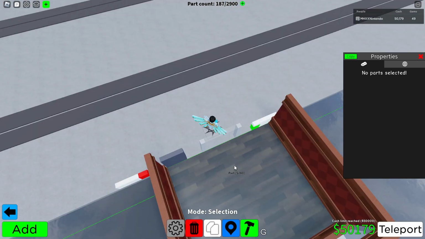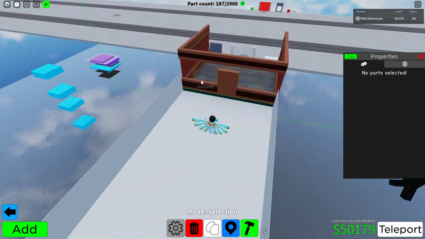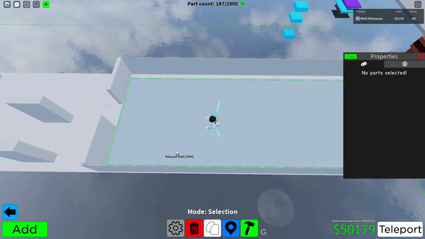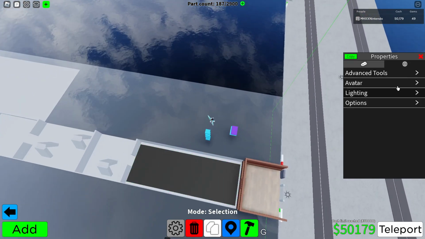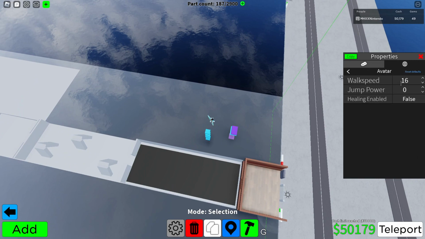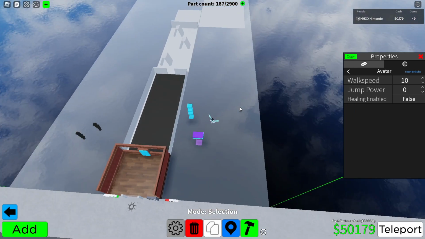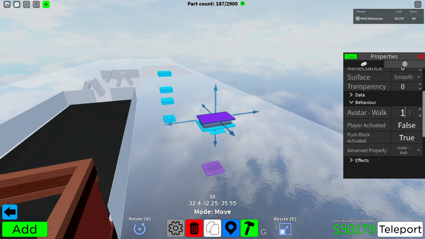Let's test it out. Remember, all of this is basically testing, so it's really, really important that you test. Let's go here. Oh, that's slow. I just realized how slow that is. Wait. How fast is my actual person? Oh, that's why. Walk speed. I'll make walk speed to like 10. And then this one's gonna make it 16. Over here. Boom.